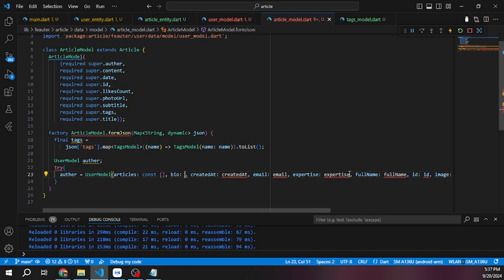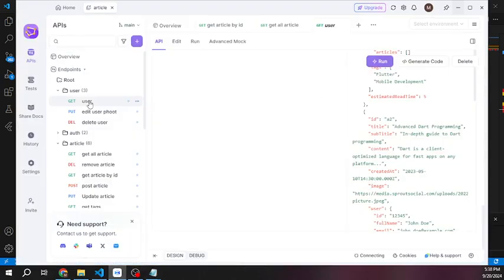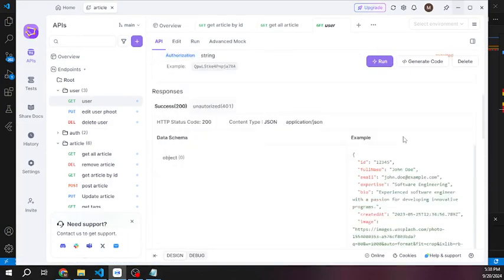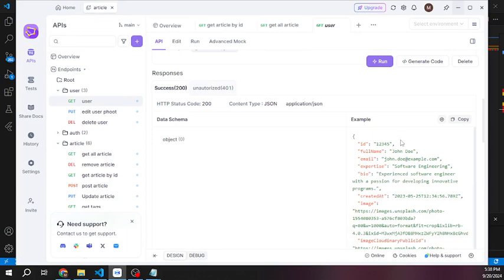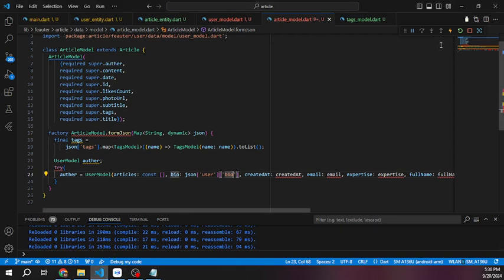For bio, what we are going to return is the JSON of user. Then after user, there is something, bio. I think that's how our API is working. Let me check my API for user. What are we going to get? Oh, we got our user module.